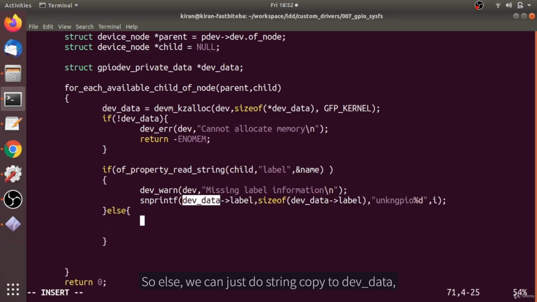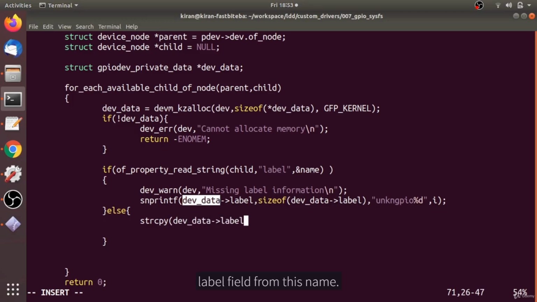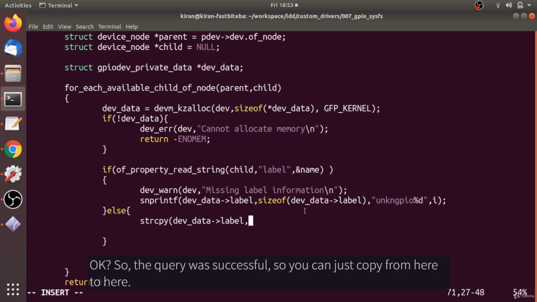Else we can just do string copy to dev_data label field from this name. The query was successful, so you can just copy from here to here.